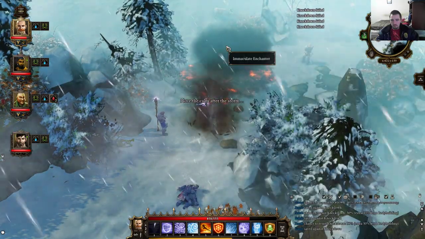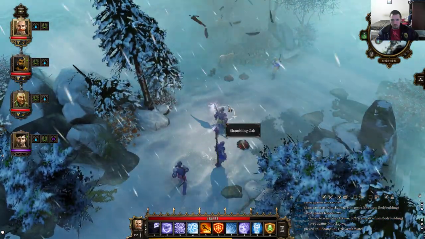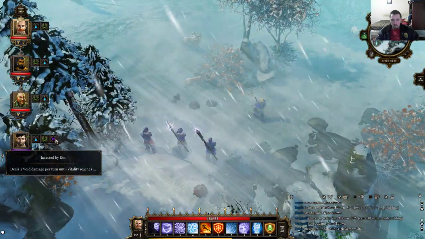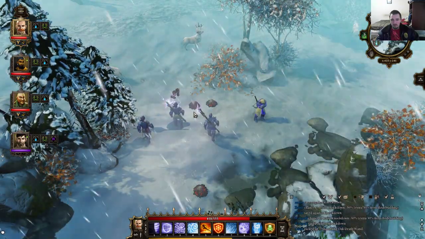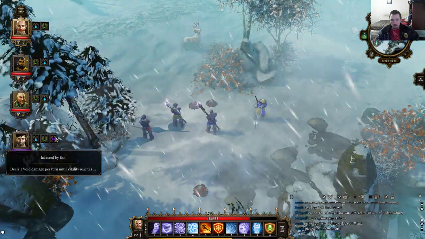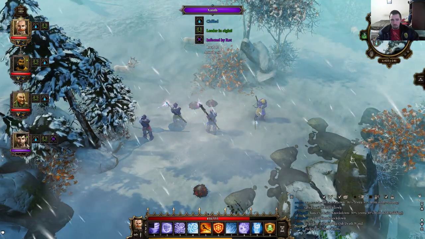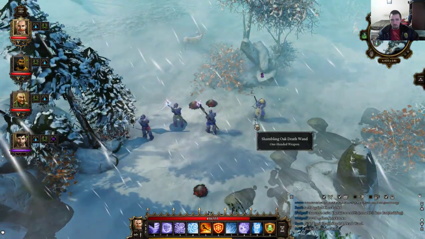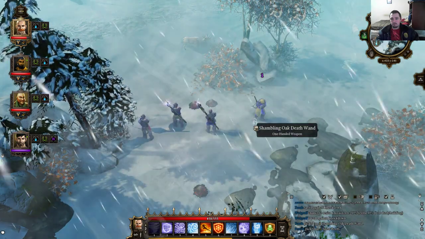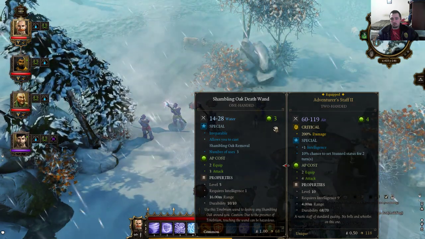I love the calm after a storm. Treasure! What? I picked up the wand. That's the wand that would have one-shot the thing. But the problem is, any character who picks it up gets rocked.